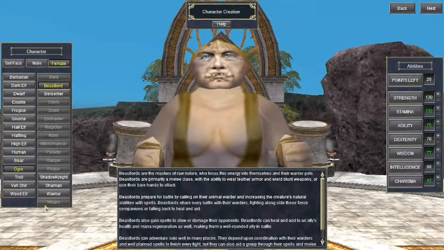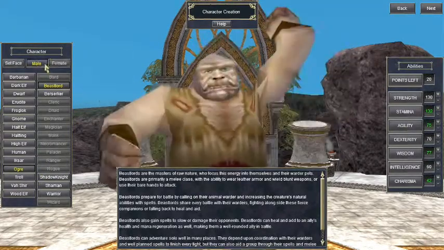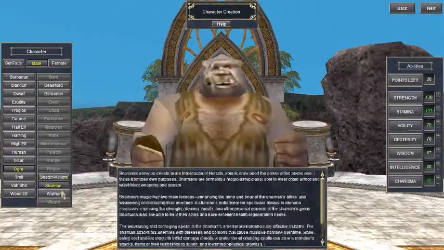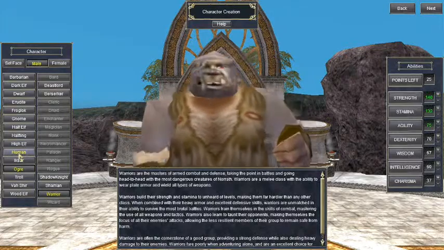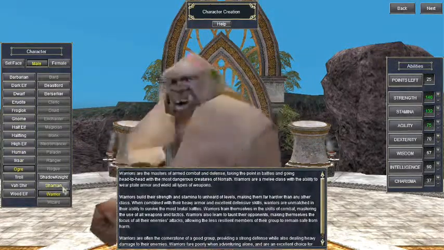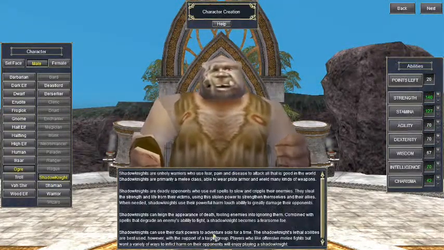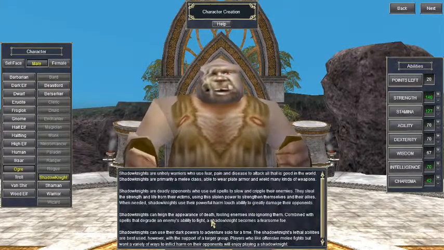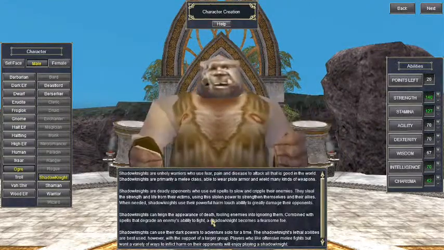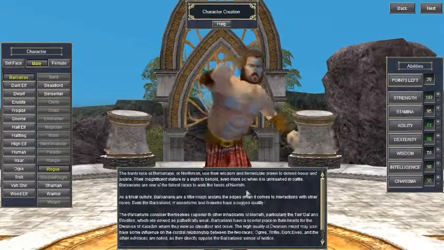So a race like an Ogre has a pretty limited selection of classes. You can choose to be male or female, but an Ogre, for example, can only be a Shadow Knight, a Shaman, or a Warrior. Now, I'm not going to go over what each and every class does, because I don't really need to. In this little text box here, after you click a class, usually the last couple of paragraphs tell you the key things you need to know about them, and it's the same with the races.